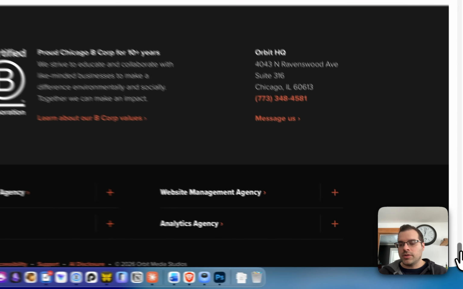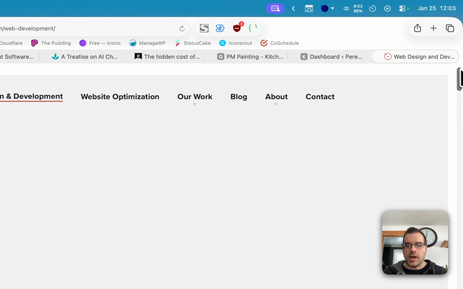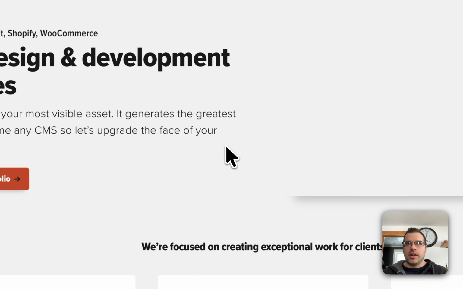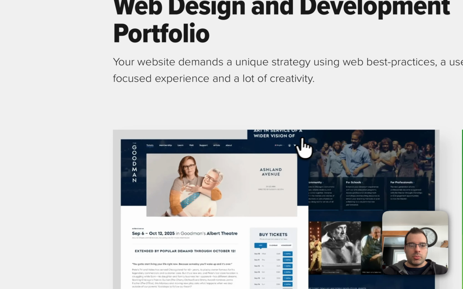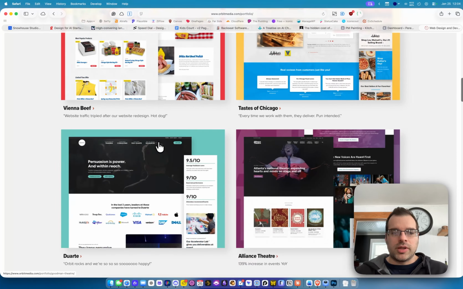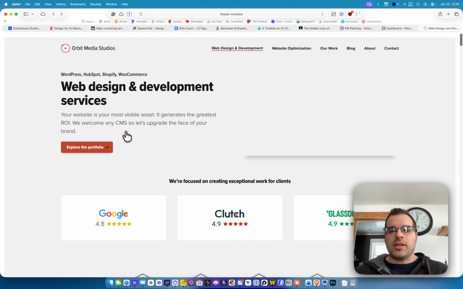It is very common to see calls to action at the top of the page, but it is a novice move to include a call to action for something that is kind of important that a person who just lands on the page is very unlikely to do. So a person landing on this page may reasonably be like, yes, I would like to explore the portfolio. And so they can come here and they can look at it. It's very unlikely that a person who has just landed directly on this page will immediately say, yes, I want to hire you right now. It's like, I haven't even looked at anything.